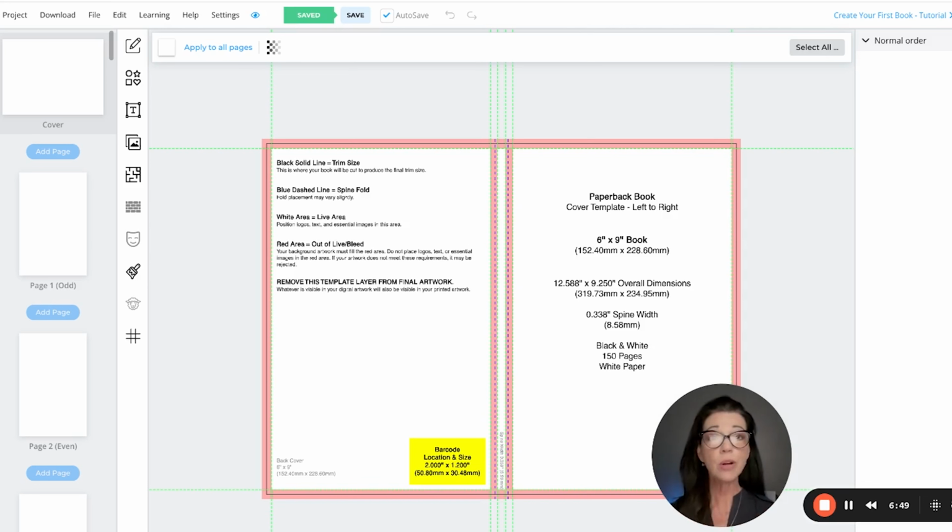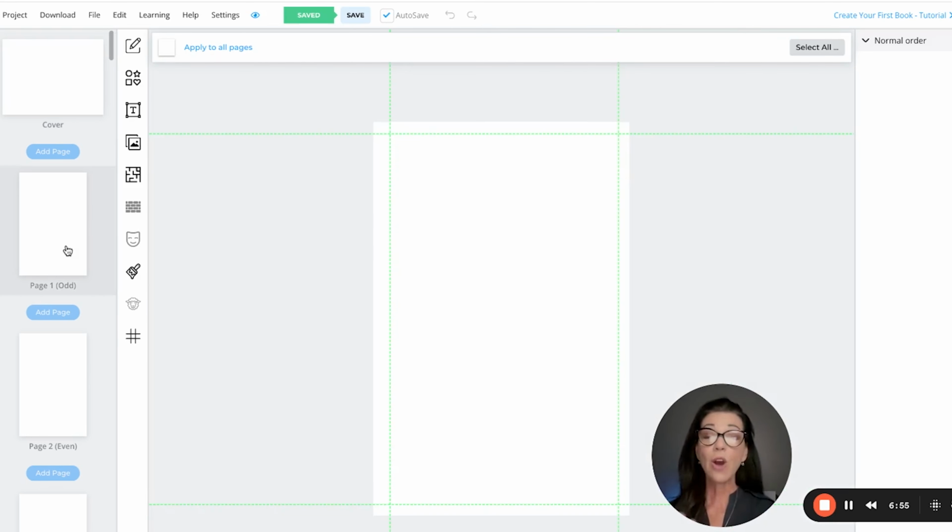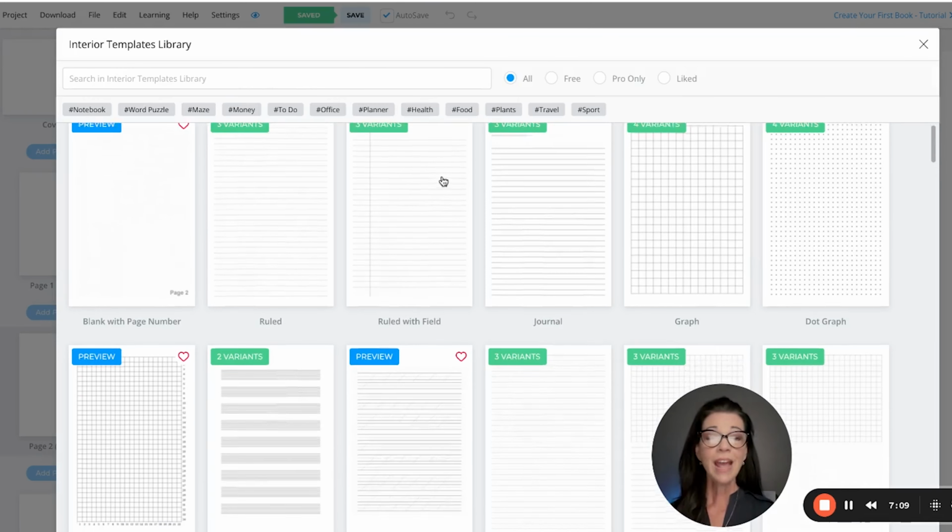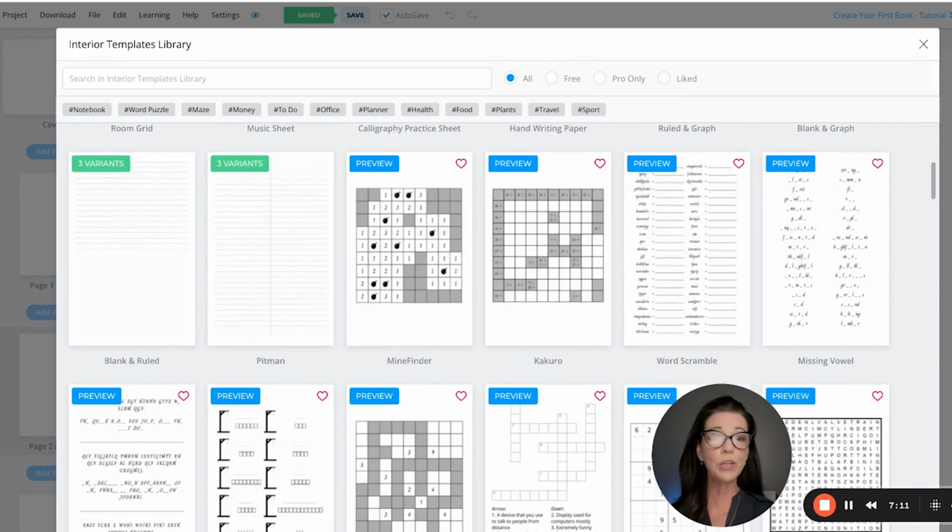But let me show you our options when it comes to how to set the interior. I always like to keep this very first page, the introductory page, the first one you see. So I'm going to do something special on that page. Let's go ahead and go to the next page. Then you come here to the templates. It's the one that looks like a little puzzle. You can see all the different templates we could use here.